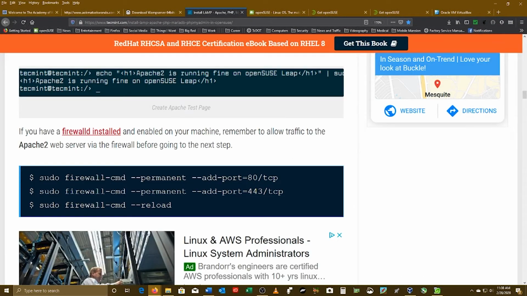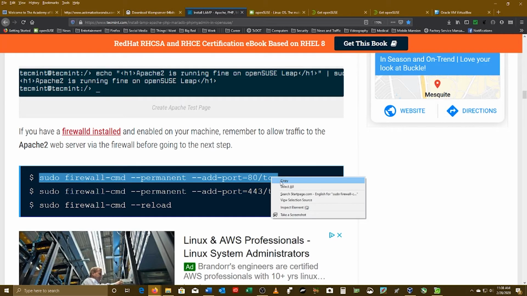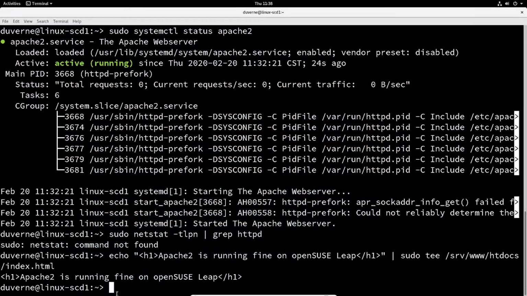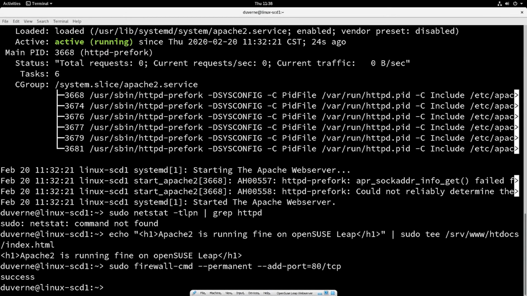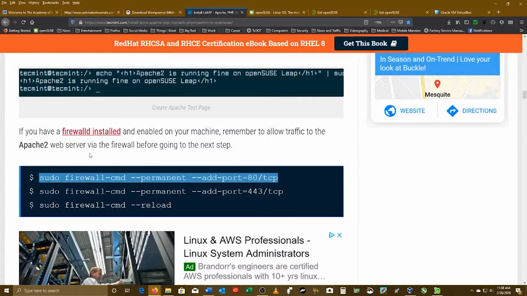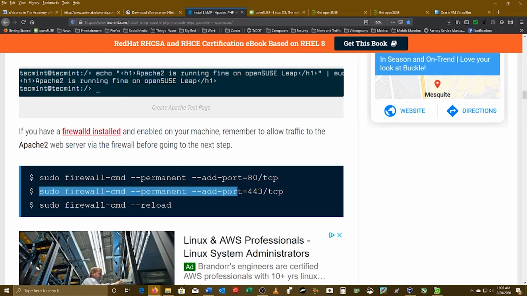Okay. So this may or may not be necessary or even work, but let's go ahead and try it. And copy. And then we go to minimize this, paste, sudo firewall-cmd --permanent --add-port=80/tcp. So then we go back to this yet again. Sudo firewall-cmd --permanent --add-port=443/tcp.